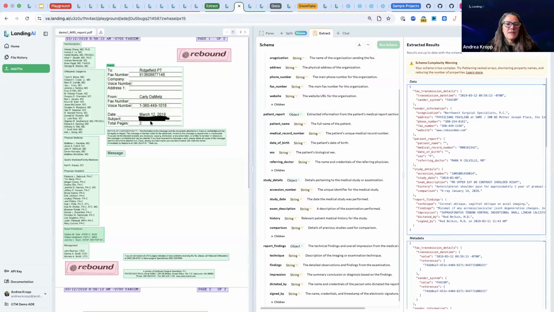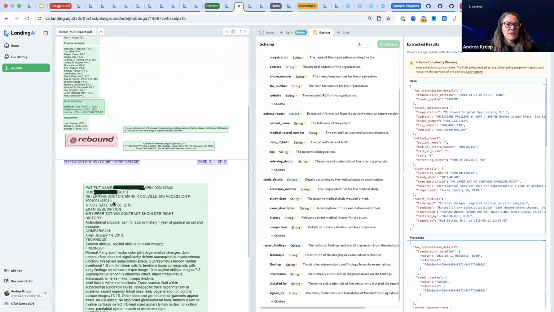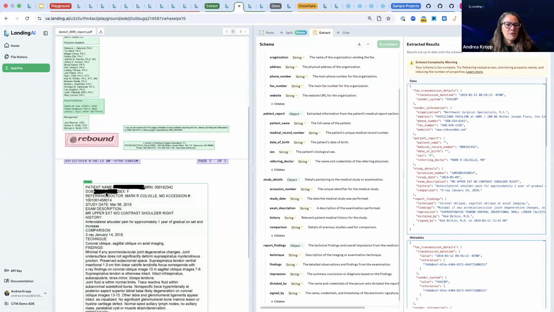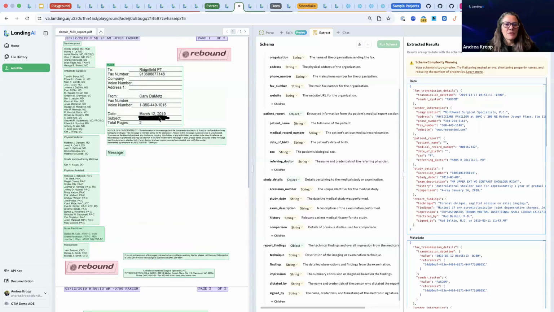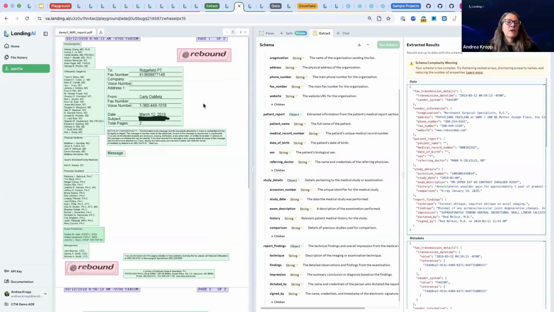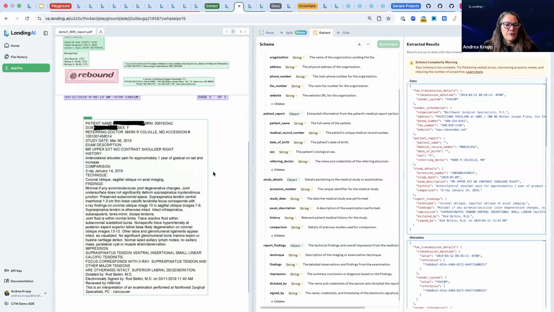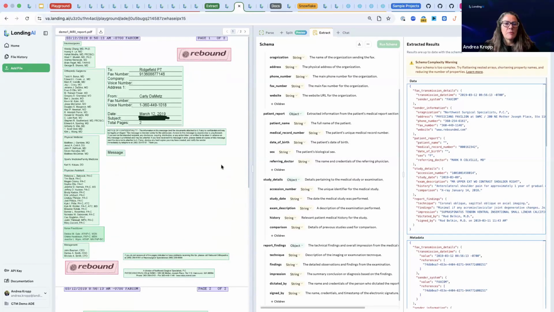And here's an example of the redaction, right? If you don't want the patient name or date of birth, you will have to actually block it out. Otherwise, it would be there. And you will see in the response here, in this case, patient name is blank and date of birth is blank. So this is a two-page fax, very common in the medical space.